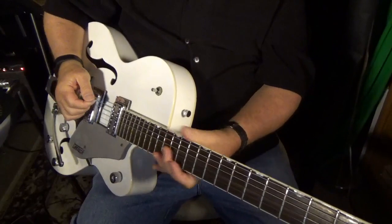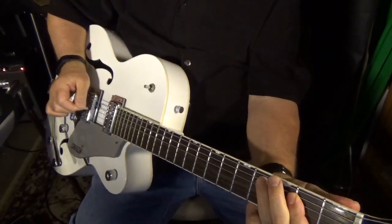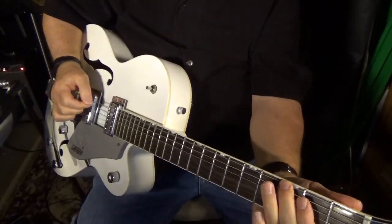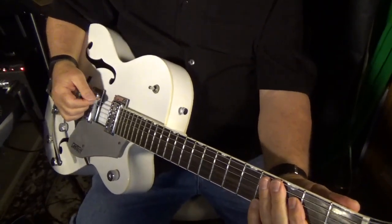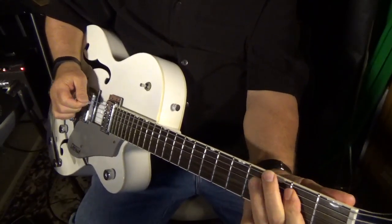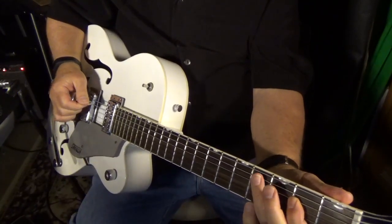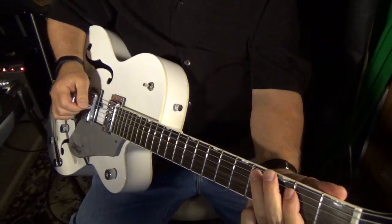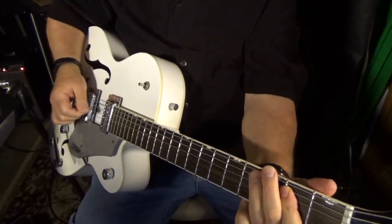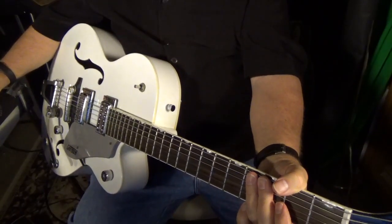Okay, then I go to the boogie lick down in E. Okay, and here we're going to play the 6th string open, 2, 3, 4, 5th string, 2, 4, 2, 4th string, 2nd fret, 5th string, 4 to 2, 6th string, 4. Back up a little.